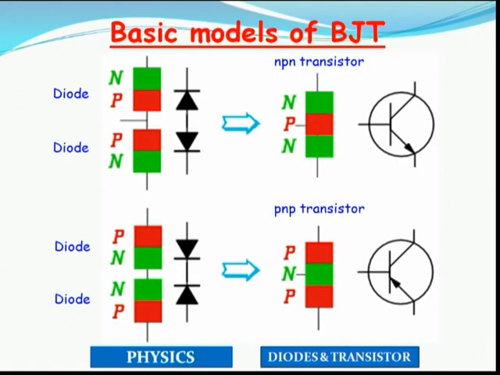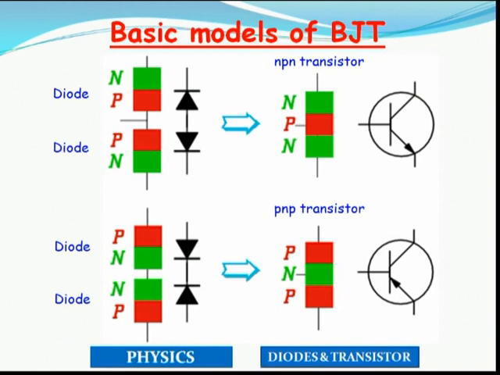That is the basic model of the BJT transistor, where two diodes, a PN and a PN, are connected with each other making one device, that is NPN. It means that where the P type material is sandwiched between the two N type materials, that transistor is known as an NPN type transistor. So the BJT is mainly of two types, NPN and PNP. Now what is the PNP? When one N type material is sandwiched between two P type materials, it is known as a PNP type of transistor.